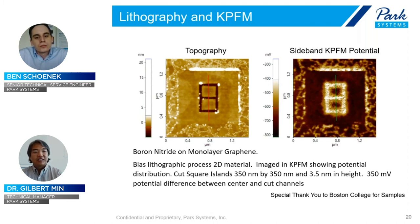Another question: what is the smallest detectable voltage with the sideband technique? That's a little bit dependent on the cantilever. A great way to test it is to take a piece of HOPG — highly oriented pyrolytic graphite — and, because it's a good conductor, apply increasing bias and see what the smallest change you can detect is. As you scan it, it'll produce little bias steps, and you just take a cross section. I've gone under a tenth of a volt, if I remember correctly, so it's very sensitive.